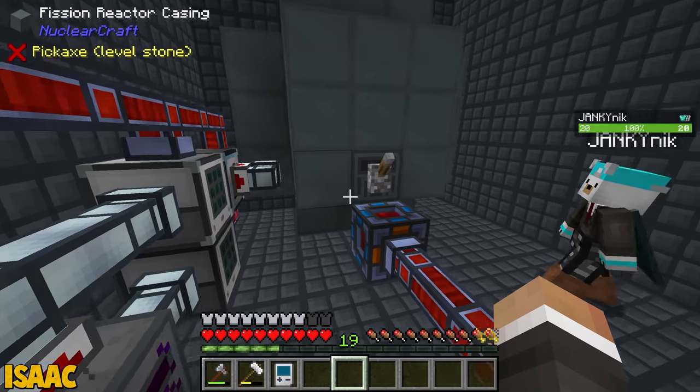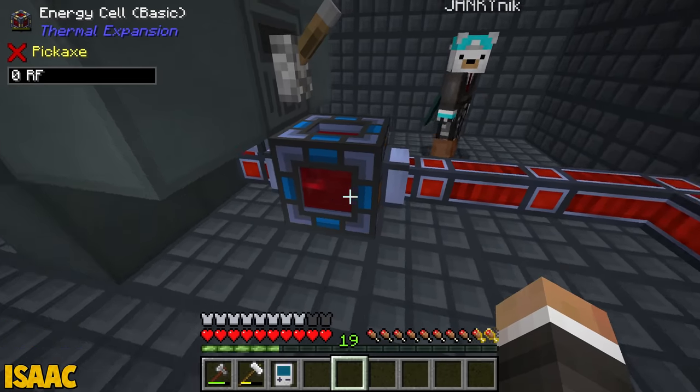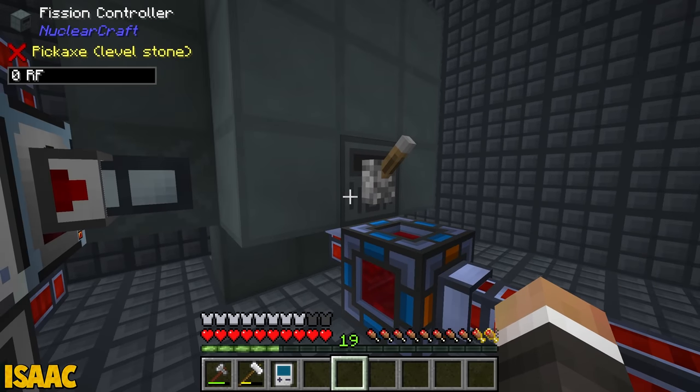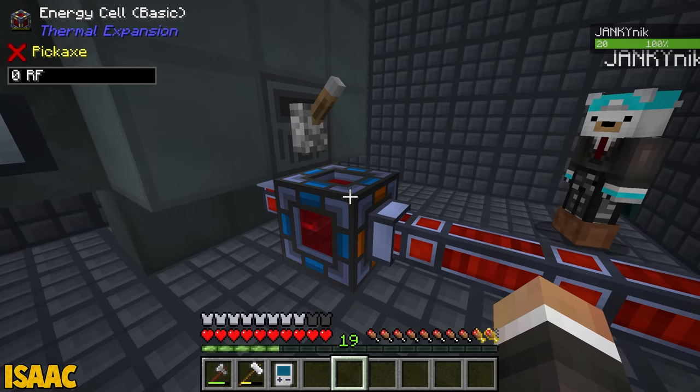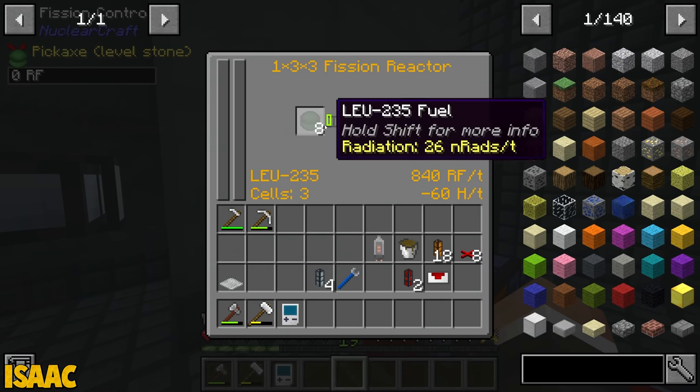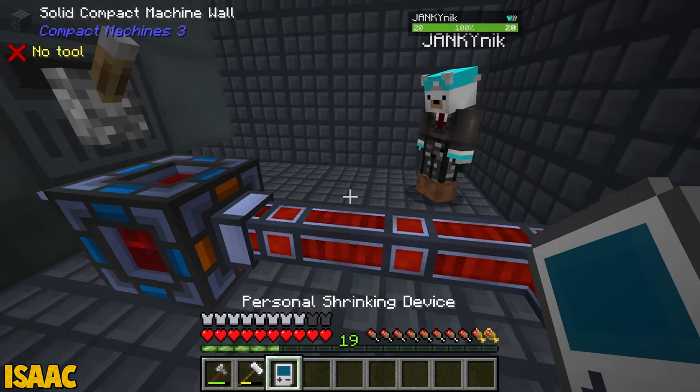So as I alluded to at the end of the last stream, Nick, what I want to work on, at least at the start of today's stream, is trying to automate a system that turns the fission reactor off when the energy cell is full. Because otherwise, we're just going to keep burning through LEU-235 fuel, despite the fact that we don't need to burn through excess LEU-235 fuel, right?